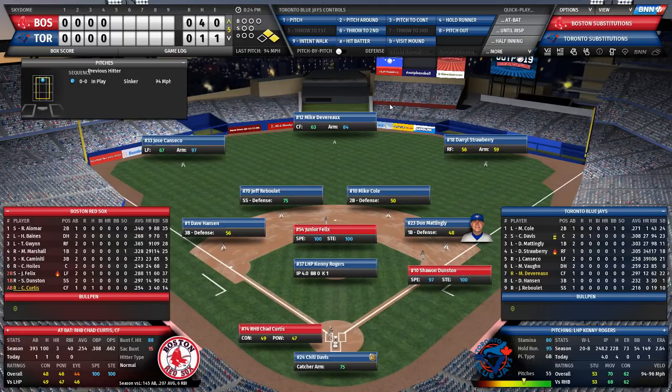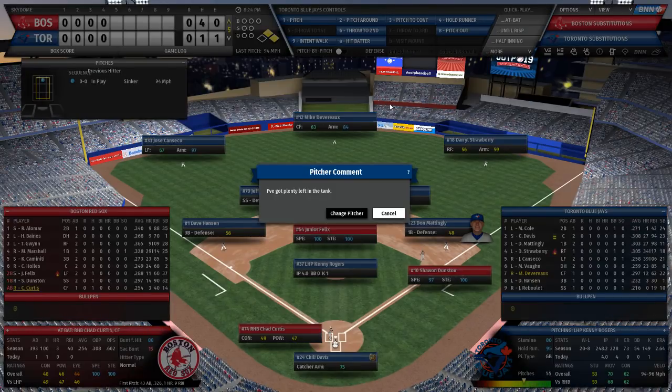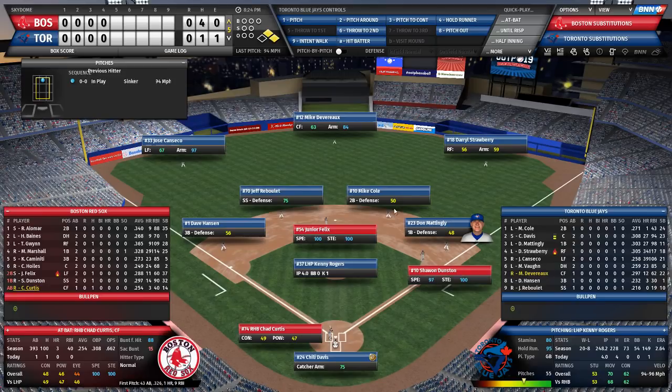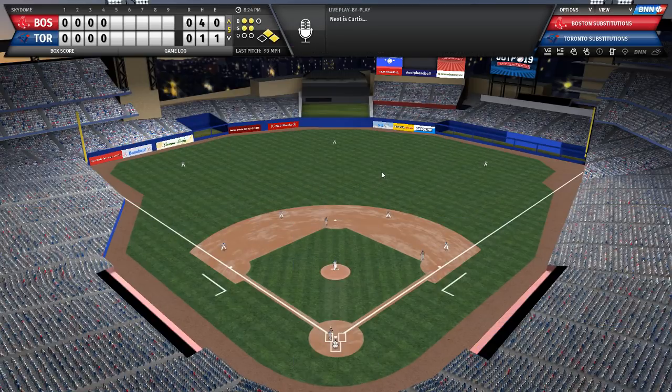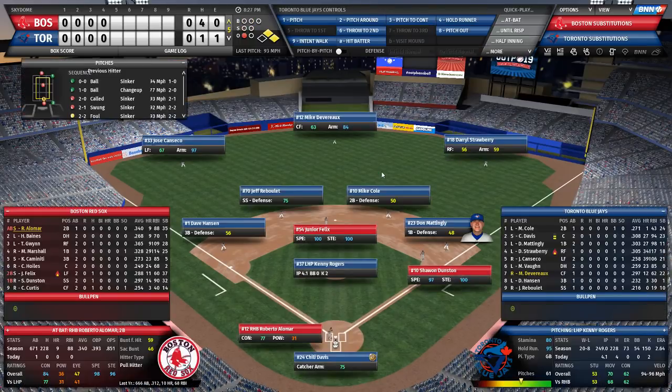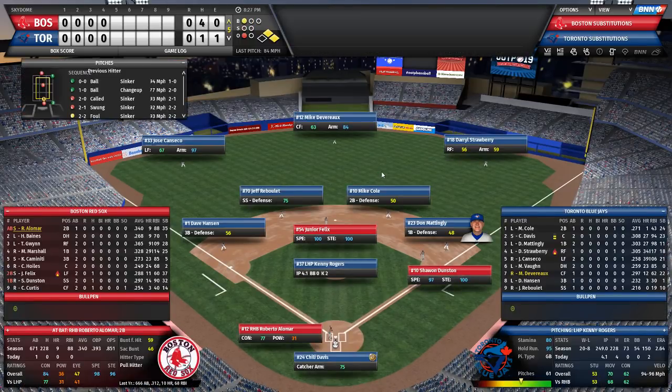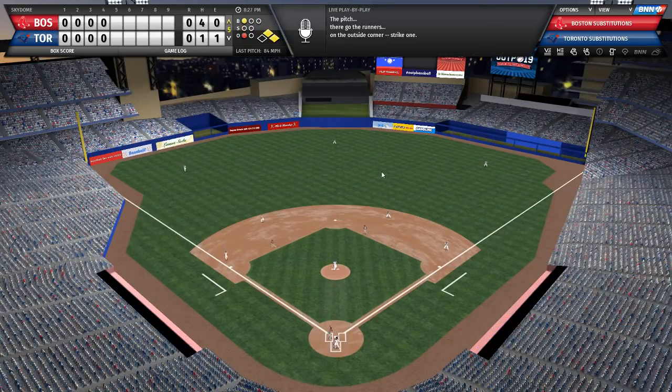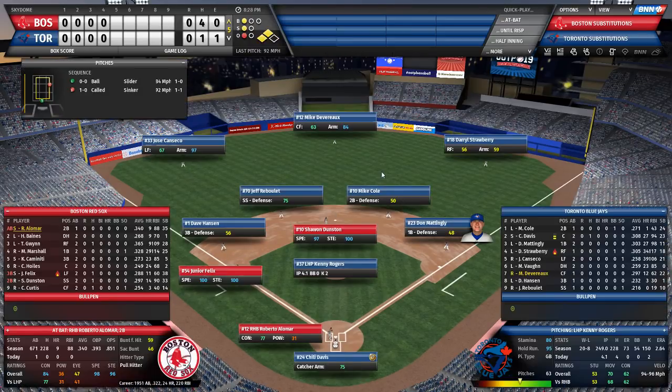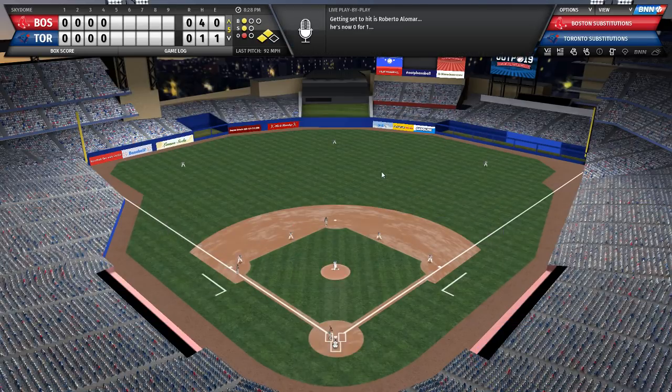Let's send someone up to the mound. Alright. He says he's got plenty left in the tank. That was just to kind of give you a chance to refocus. There we go. Now let's keep that up. No, a wild pitch is... Oh, it was a double steal? You assholes.